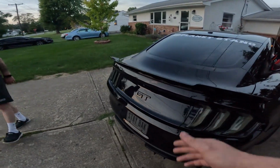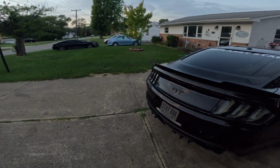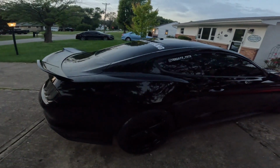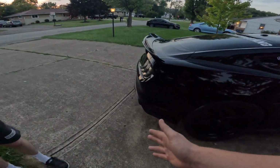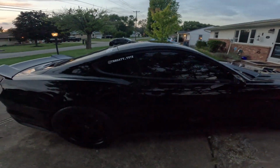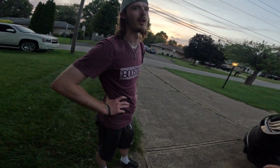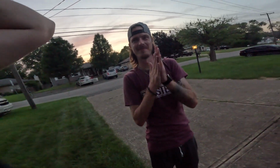I don't know if I mentioned it, we got another deck lid panel just like the one we put on for mine last year, the year before, I can't remember. Last year. But he did the clay bar and the wax, that same one I used, the Hydro Slick. But she's looking good. They're officially ready for Mustang Week because it is back under the new owner, so we'll see how it goes, but we'll bring you guys along with us. We're going to get rowdy. Yeah, it's going to be fun.